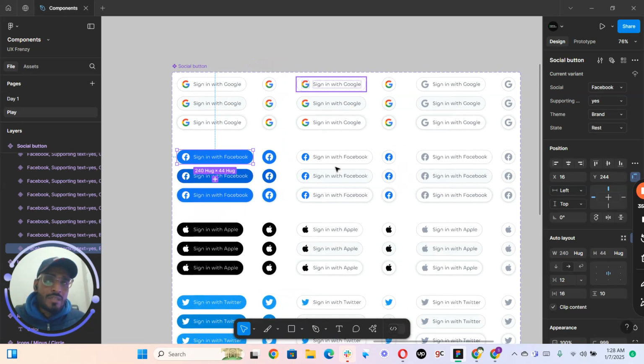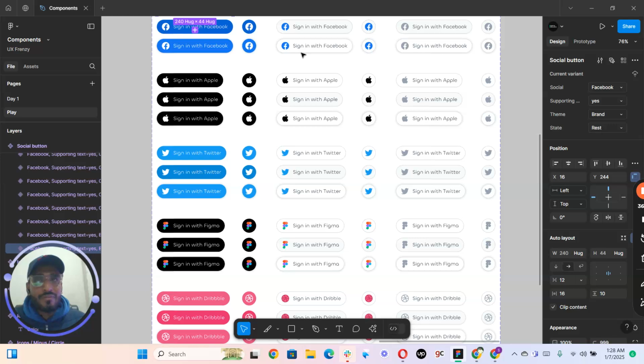Same goes here. We are having the white background with the colored icon, then only the colored icon with the white background, then the gray icon with the white background, and then only gray icons here as well. So these are the different states that we created basically. And keep in mind, this is a file from the Figma community. I haven't created anything, thanks to the guys from where I picked that file. I don't know exactly from where, but I picked it from the Figma community, right?